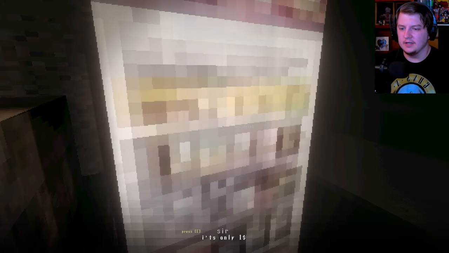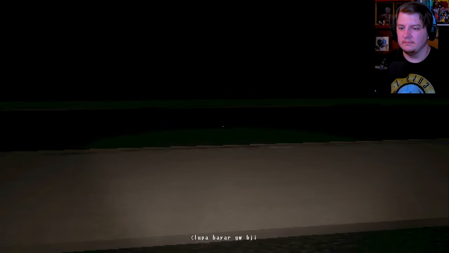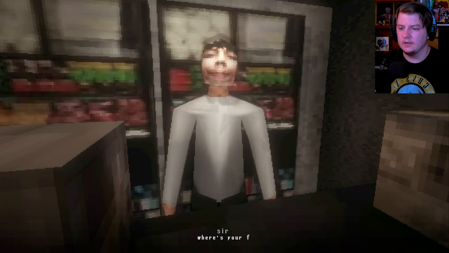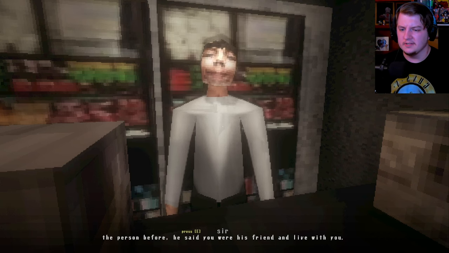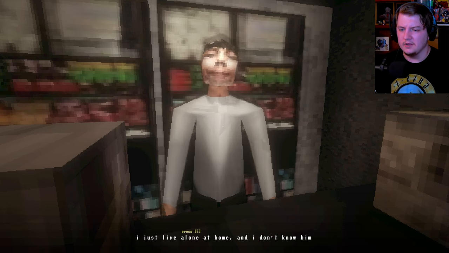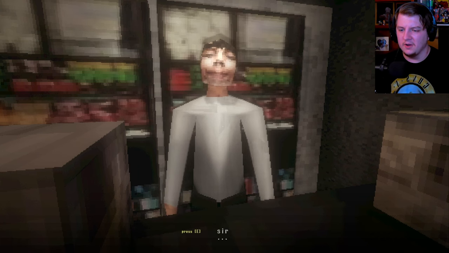Buy a drink, guys. It's only $1. Okay. Thank you. Where are your friends? The person before said you were his friend and lives with you. I just live alone at home. I don't know him. You live alone at home? Yes, I'm new here. I don't know anyone.